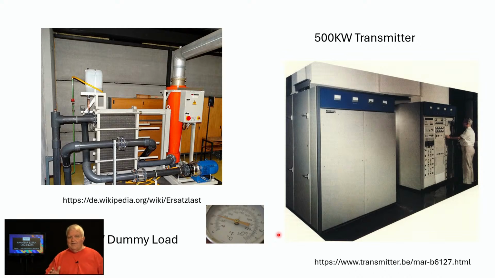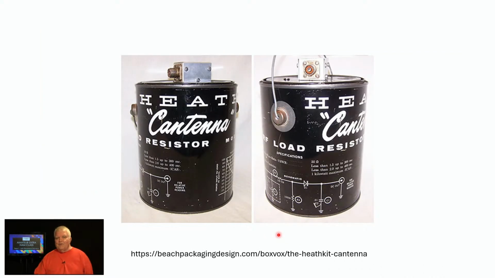So that's a dummy load. Somebody asked me, what the heck is a dummy load? Well, this is a really big one. At your home station, more like this is what you're going to find if you go to a Hamfest. This is the original Heathkit Cantenna, which is a 50 ohm non-inductive, non-reactive resistor in a paint can, essentially, with mineral oil around it, which provides the cooling medium. Now this will do 1,000 watts for sure, 1,500 watts for a brief period of time. This is a dummy load, a test antenna.